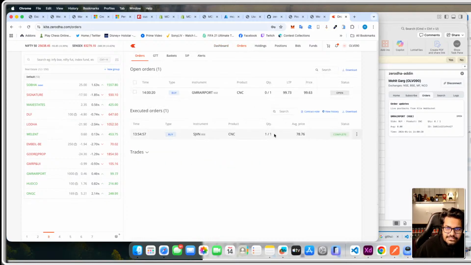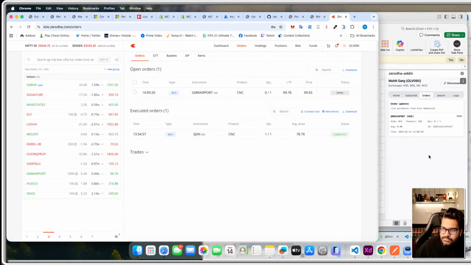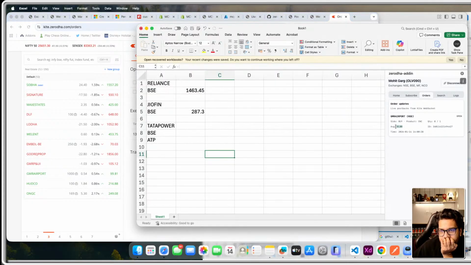Okay, so my price is 99.63. Average zero quantities here. What was average? Why is it showing average here?